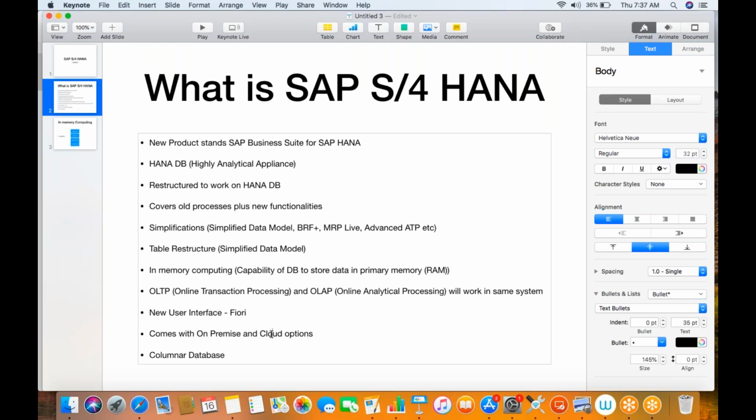Okay, so whenever you are going for an on-premise system, let's say I am a customer and you are the consultant, if I ask you that I want to go for S/4HANA, what are the different options? So you'll come to me and you will say, okay, if you want to go for on-premise, there is a huge investment. I'm not telling you the figure because it totally depends upon which hardware you are going for, what are the different options. So you will say, there is a one-time investment that you need to make, and then you need to pay the licensing fees every year for using the software.